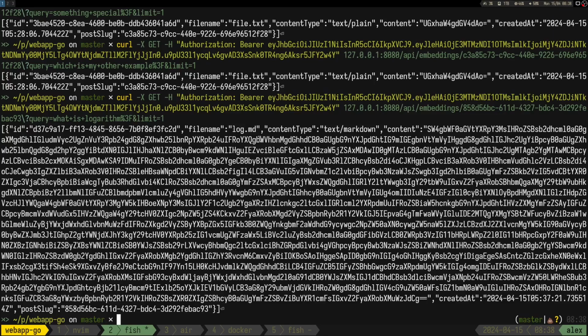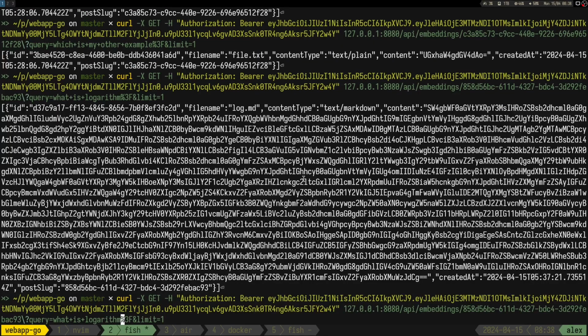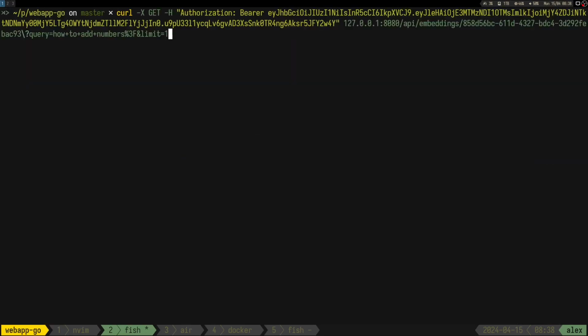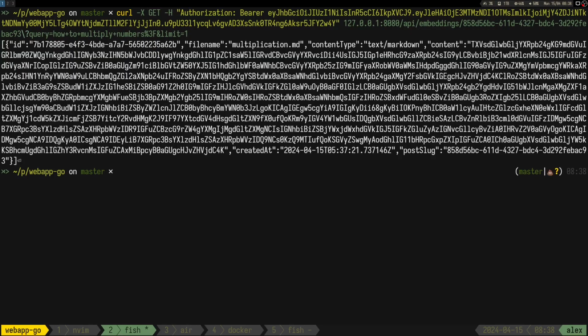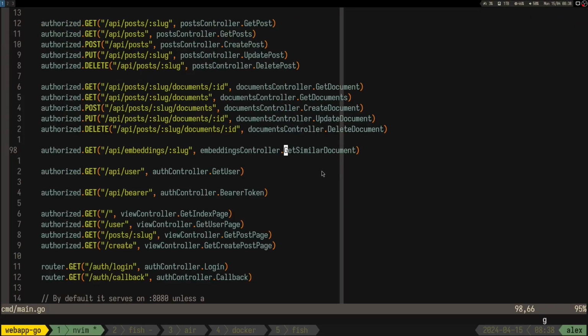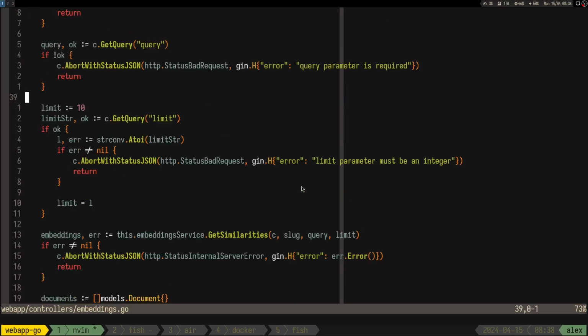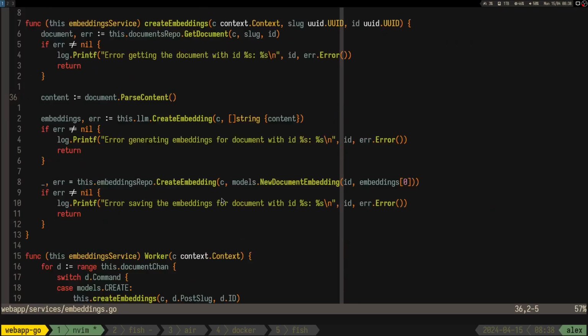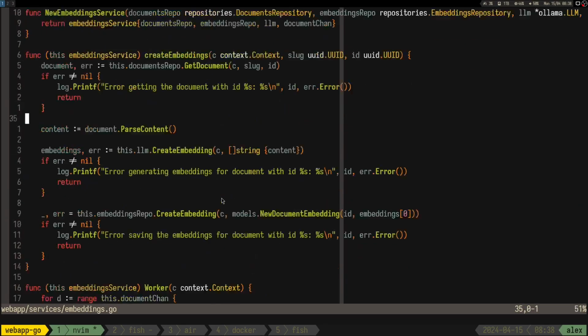Holy shit, dude. What is logarithm? How about how to add numbers? Didn't really work. How to multiply numbers? And this one's good. Oh, what I'd change though from similarities. What the fuck is it?